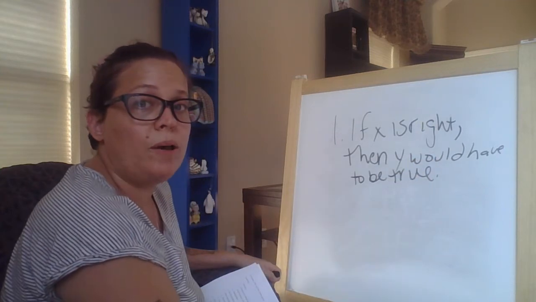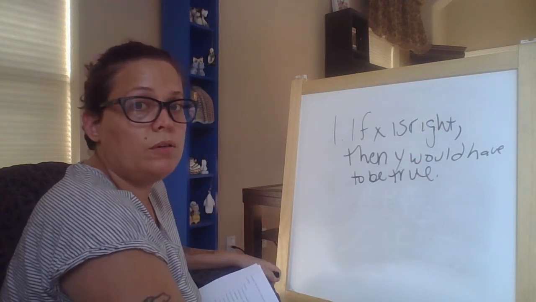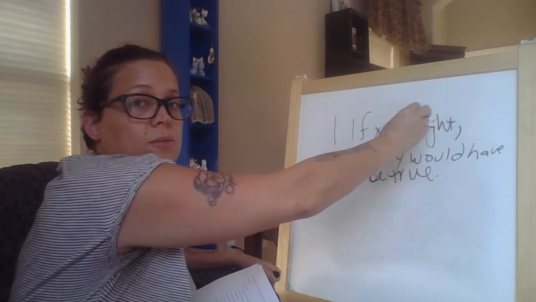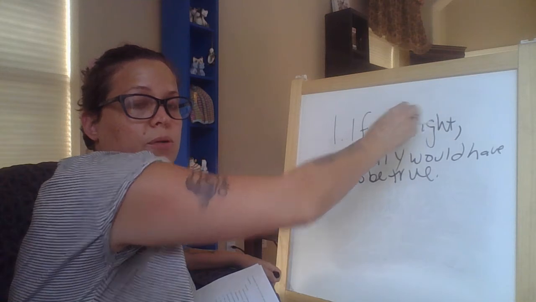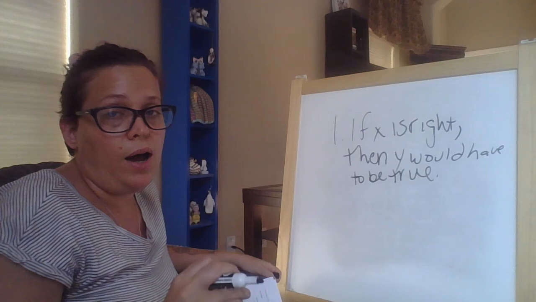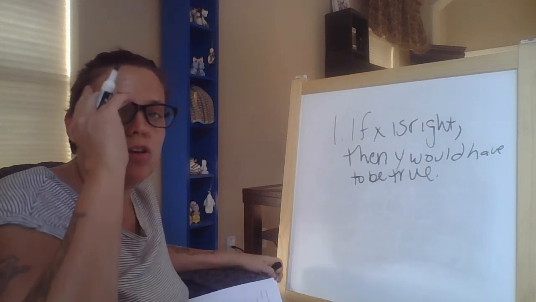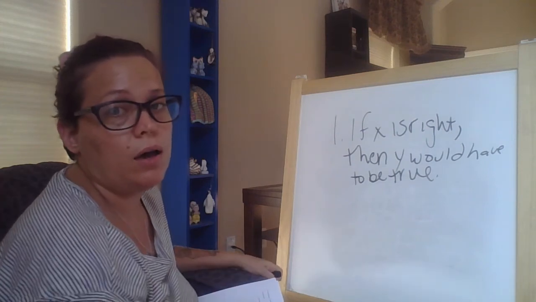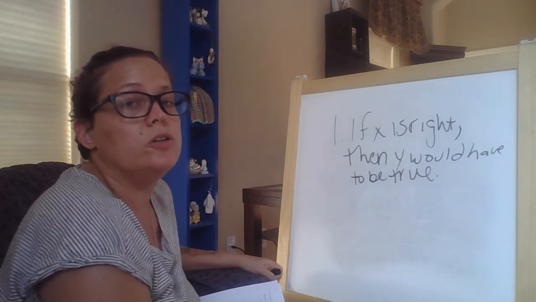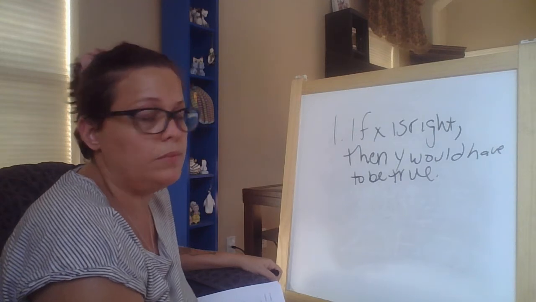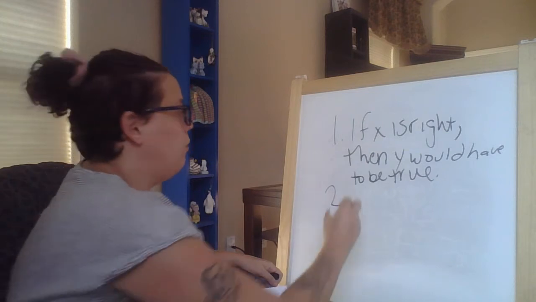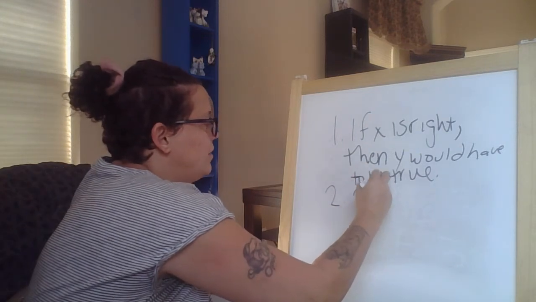Remember when we did this about Descartes, right? So if Descartes is right about the mind being indivisible and the body being divisible, then Y would have to be true, whereas in that case, the Y was that no physical change in the body should affect the mind. But was he right about that? No. So it's not the case that Y, right?